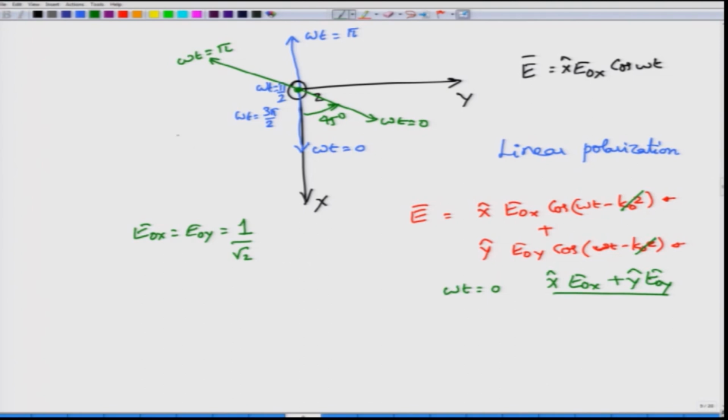Now, what you have seen is that the wave is linearly polarized because it is oscillating along a line, but the angle at which this is oscillating is 45 degrees. In general, the angle at which a linearly polarized wave would be oscillating would be tan inverse of E0y by E0x, right. So, depending on the amplitude, your field component would be polarized in a line, but at an angle which is given by tan inverse of E0y by E0x. So, these are still linearly polarized waves except at an angle of theta.